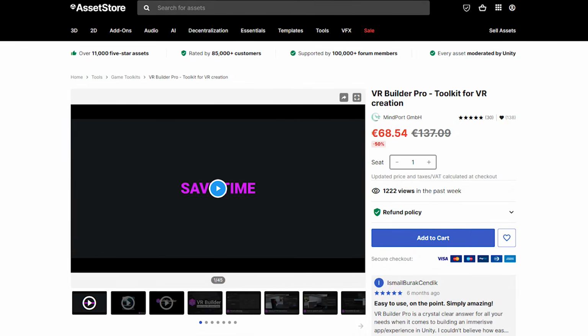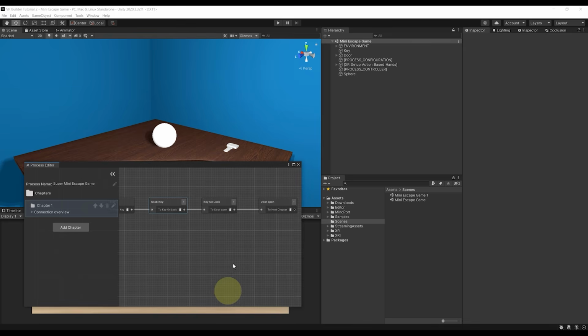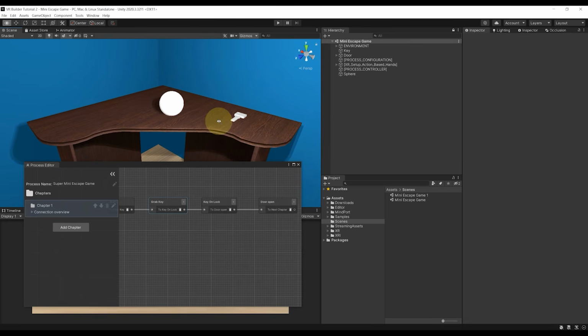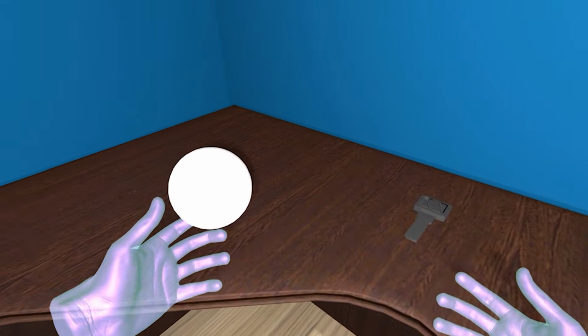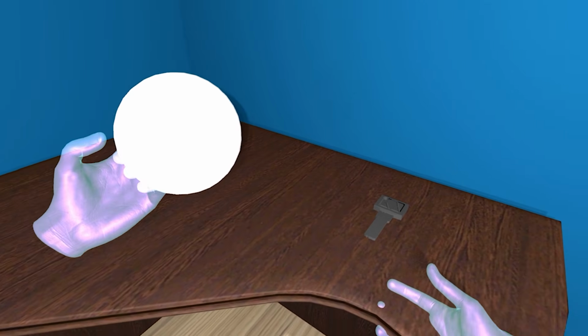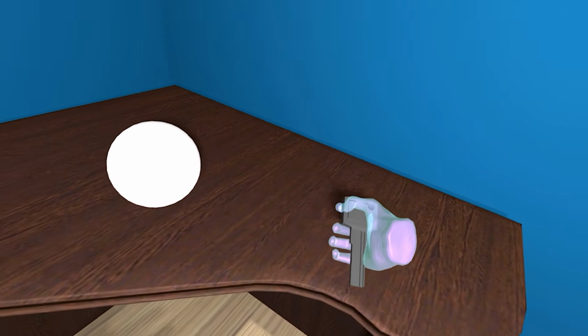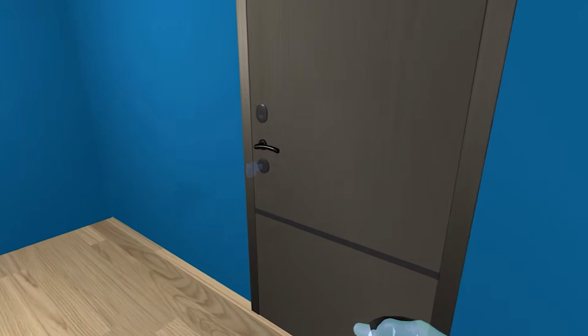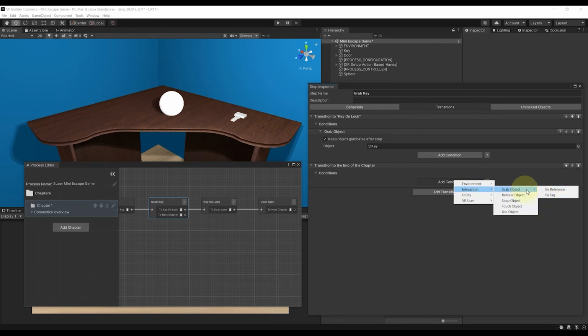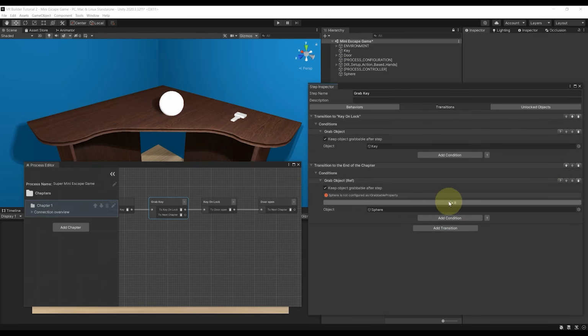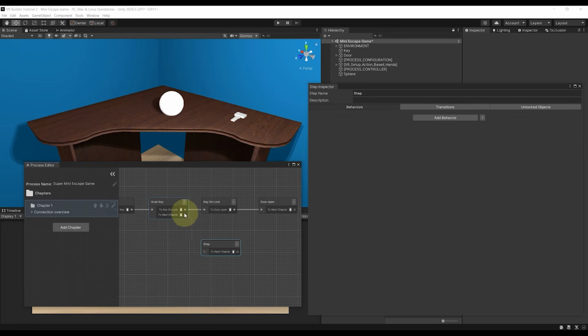Okay, so our first asset is VR Builder Pro. It's a powerful VR SDK that lets you build complete VR interaction without writing a single line of code. You might already be familiar with this asset as I talked about it previously on this channel and I loved it. If you want to try, it's open source and there is a free version available on their GitHub, but the Pro version features extra tools such as states, data, or the process control menu.